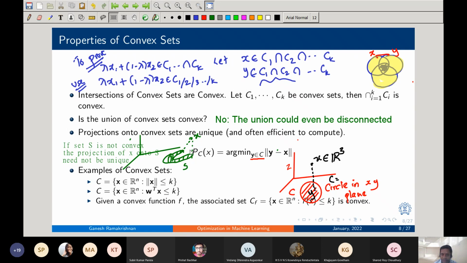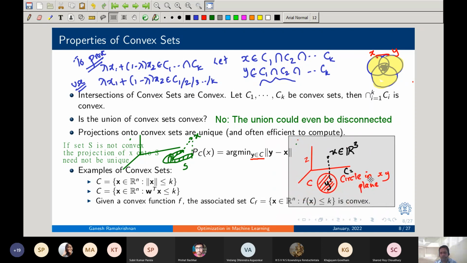But now if you were to extrapolate this S, right, to contain, let's say, a larger region, which also makes it convex, then you'll find that there'll be a unique projection. But I'll not put that here. So hopefully this is clear. Any questions? So convexity makes a lot of sense because projections become efficient to compute, they are unique, and so on. Some more examples I'm giving here.